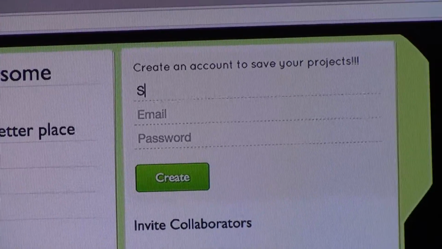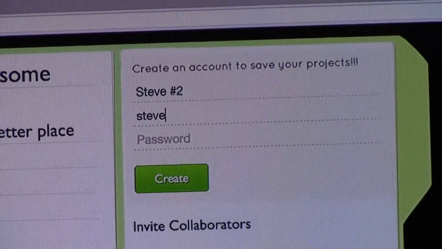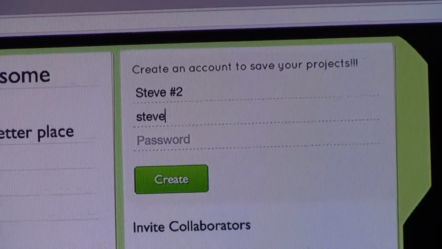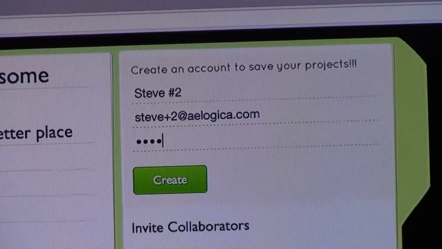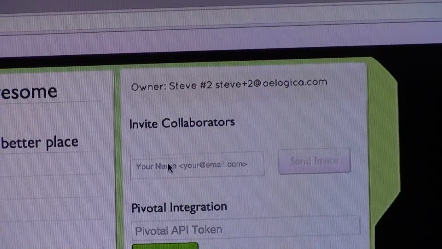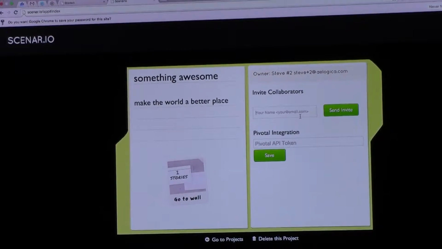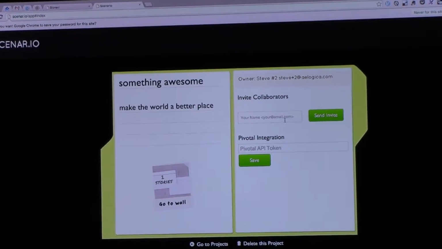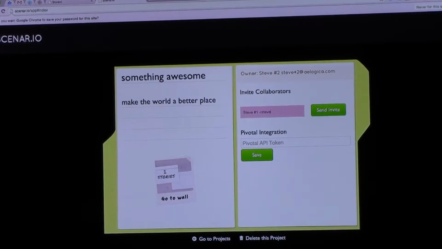So this is Steve number 2, on Gmail plus 2. I can go and access this, make some password here. Then you can invite collaborators, so I can invite my real self. I think I can, unless it's broken, in which case someone will fix it tomorrow. Oh yeah, there was a slight bug. So Steve number 1, I will invite.